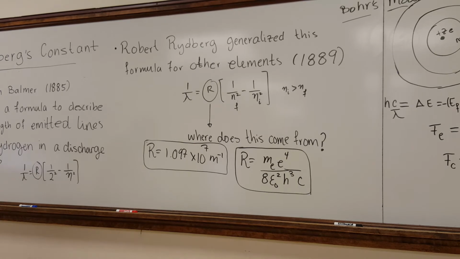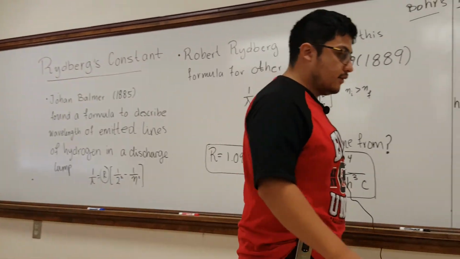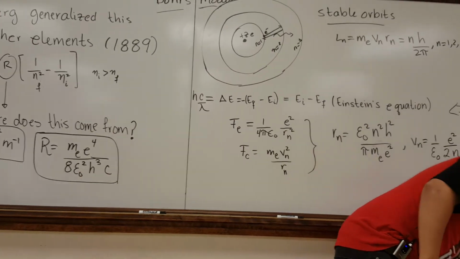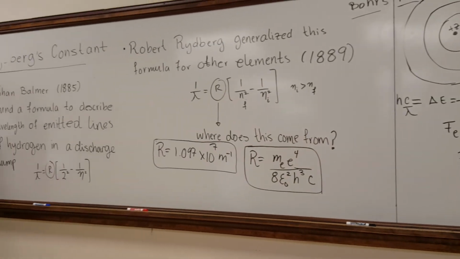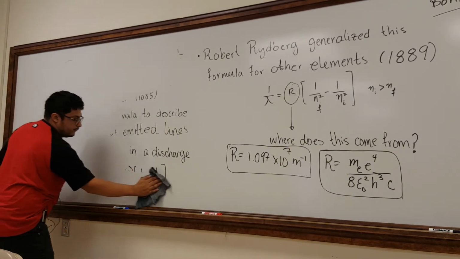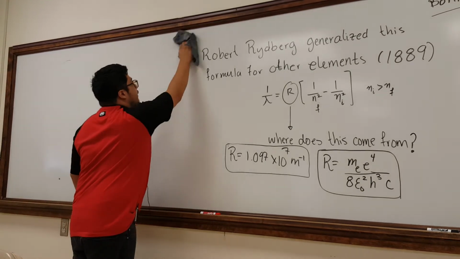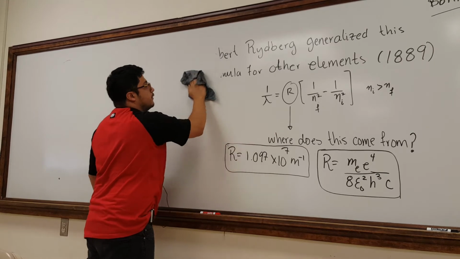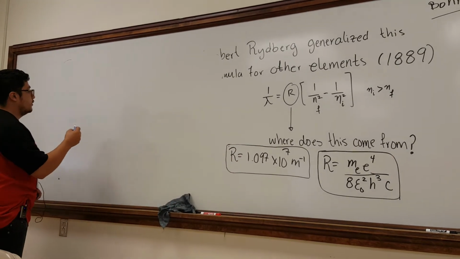Okay? All right, so now we have an idea where this comes from and what its physical meaning is. So let's talk a little bit about the experiment itself. Let me erase this. It's probably enough. So what do we have in the experiment, and how do we go about this?